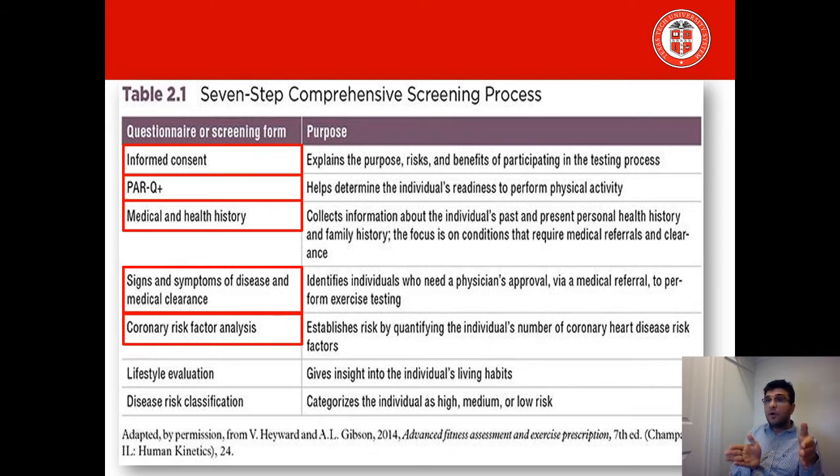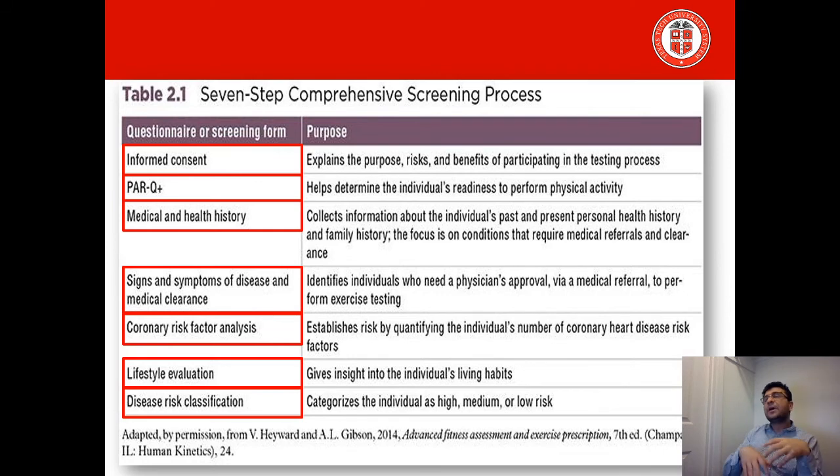So you should be mostly concerned about the cardiovascular and to some extent the respiratory health of your patient. As far as lifestyle evaluation is concerned, you want to know about the personal history of the patient, which includes smoking, alcohol consumption, kind of drug abuse, etc. Because this may help you to think about a few conditions which are not evident at that particular time, but that can happen if that person does exercise.